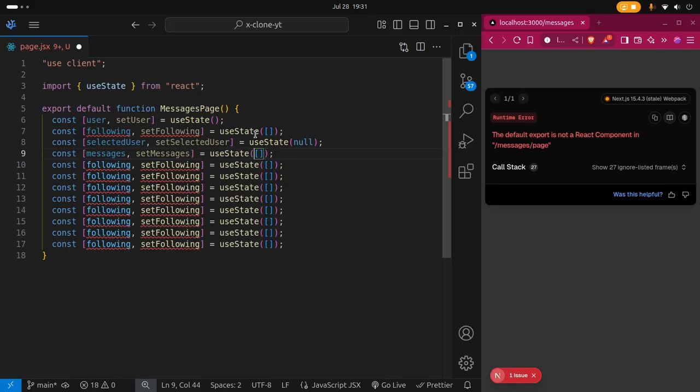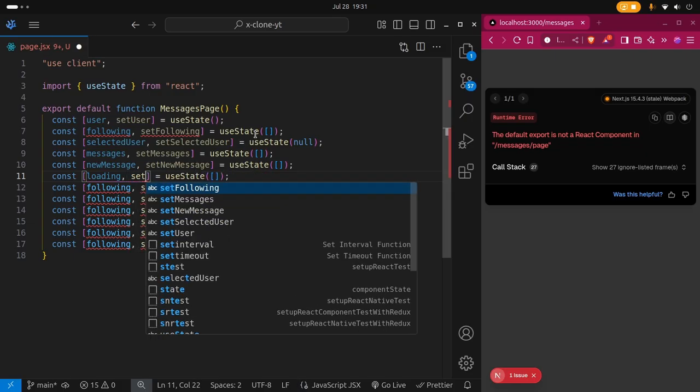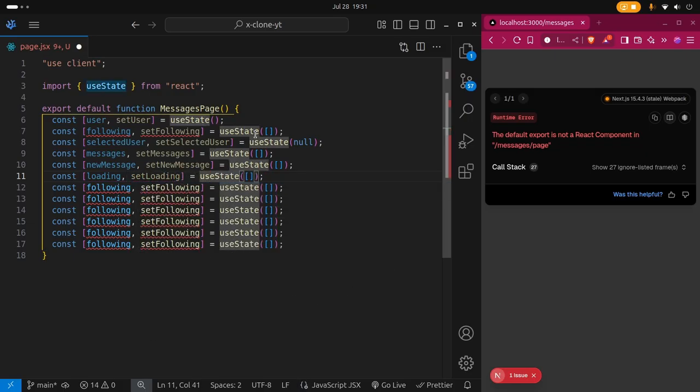And then this is going to be an empty array by default. And then next, we have newMessage and setNewMessage. And by default, it is going to be an empty array. And then next we have loading and setLoading. By default, it is going to be true.